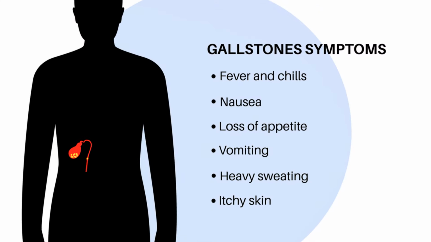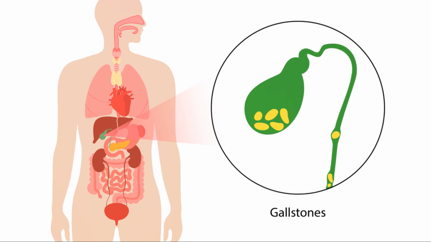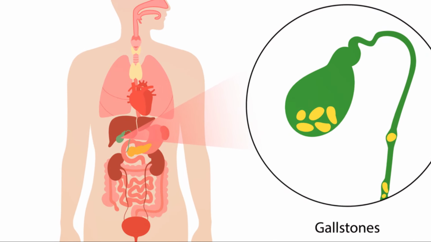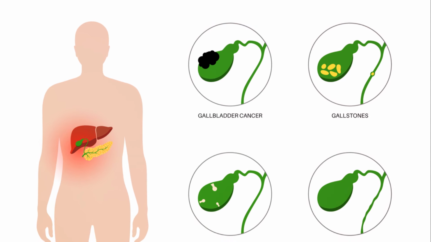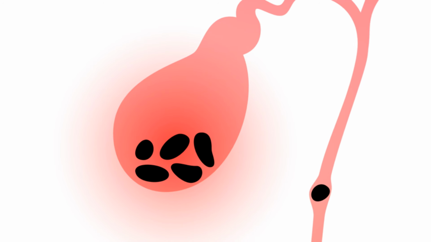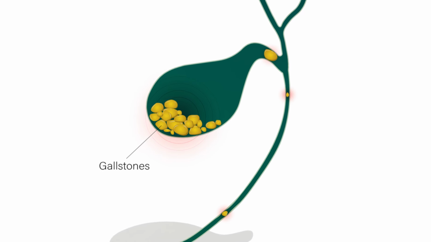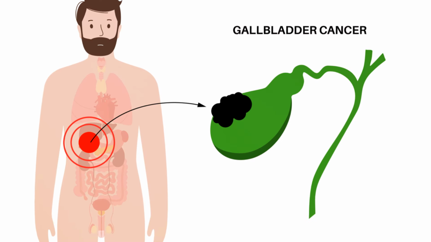So how do gallstones form? The main reason is when there is an imbalance in the substances that make up bile, leading to the precipitation of solid particles. Several factors contribute to this imbalance. 1. Excess cholesterol in bile. The liver normally dissolves cholesterol using bile salts. If the liver excretes more cholesterol than the bile can dissolve, the excess cholesterol may form crystals that grow into stones.